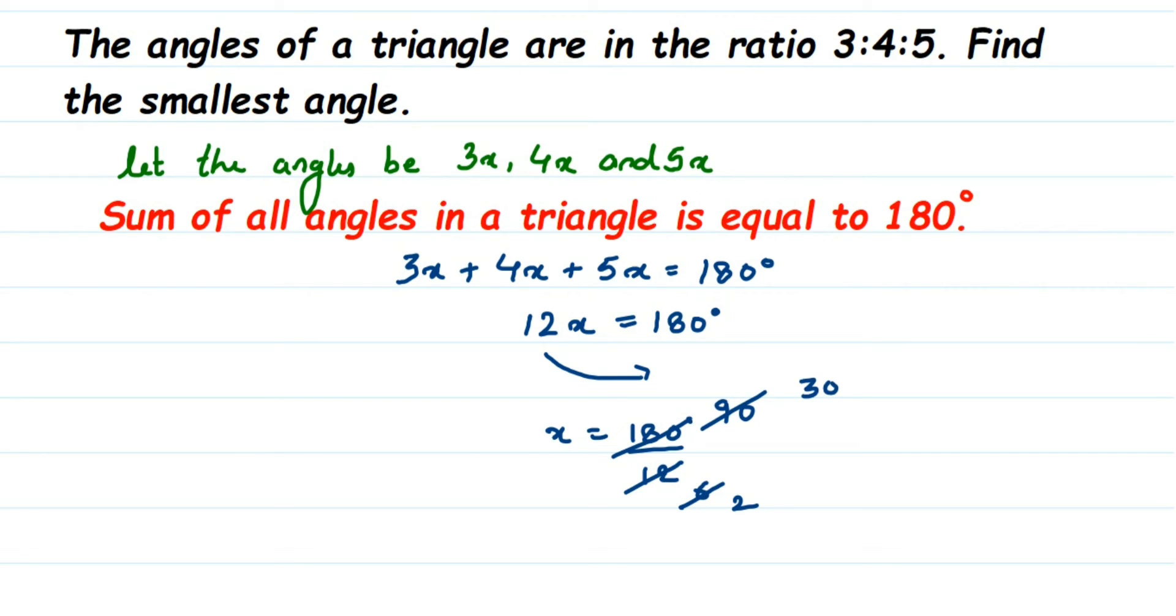It will become 30. 3 times 30 is 90. Now, I'm going to cancel. 2 times 1 is 30. 2 times 1 is 2. 2 times 15 is 30. Now, I have cancelled from the smallest number. If you want to cancel with a higher number, you can go with it. You'll get the same answer 15. So, therefore, we got x value is equal to 15.